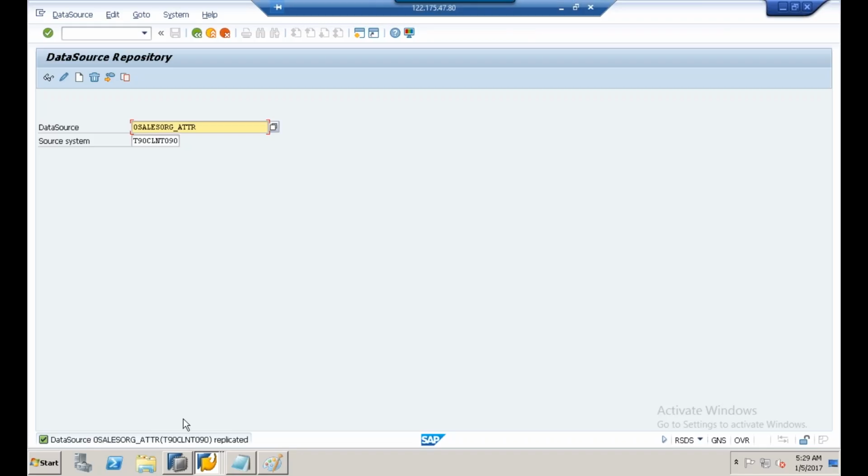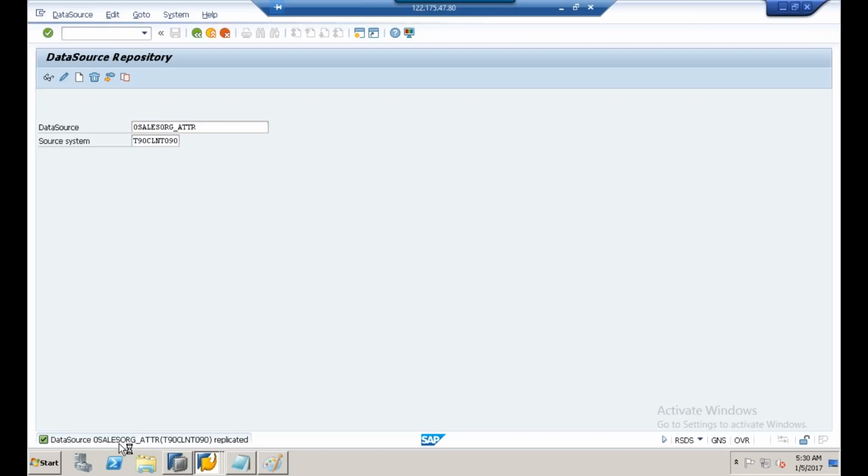Once we click on replicate data sources, now you get a message at the bottom: data source 0SALESORG_ATT are replicated. Excuse me. Once the data source is replicated, we get the message.